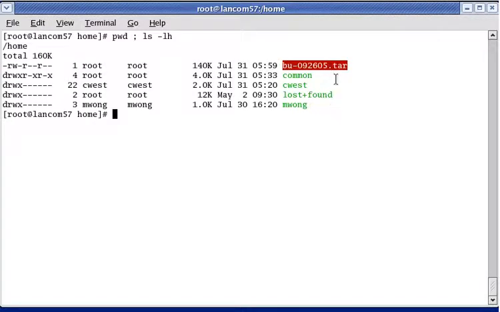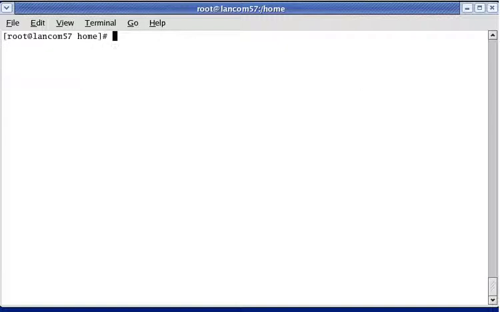A path wasn't put in front of the tar file name for the tar command that we just ran, and so the tar file was created in the current directory. A relative path rather than an absolute path was used when the CWest directory was tarred. When this tar file is moved into a directory and untarred, the CWest directory will be created below the directory. For example, if this tar file was put in a directory named ABC and then untarred, the CWest directory would be created below the directory named ABC.